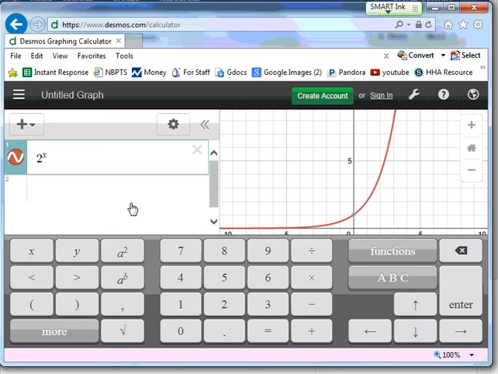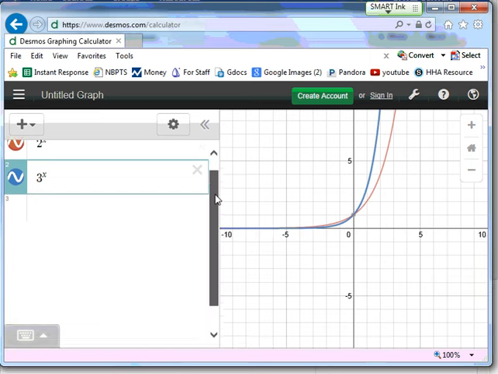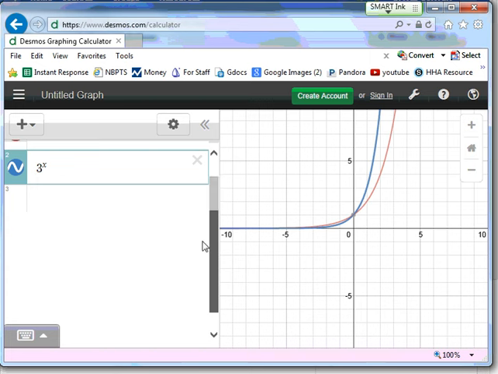And now, how do you move down? Has anybody figured that out? To do another one. Is it plus? Or would enter work? Oh, enter works. Okay. Cool. Then I'm going to go 3 to the x. Automatically did a different color, right? Did yours automatically do different? Okay, good. So graph all of them. And then what I want you to do is try to see what the difference is. Every time you make one with a bigger base, I think you're noticing something.